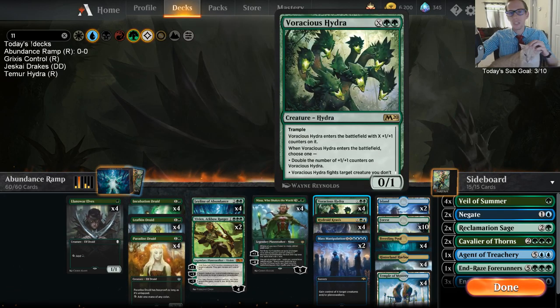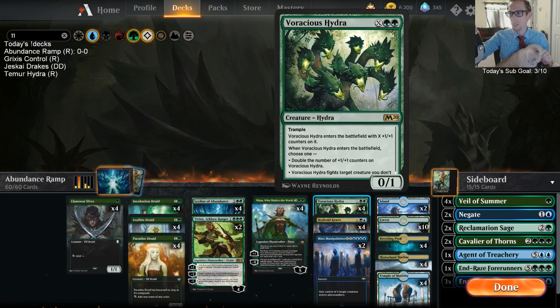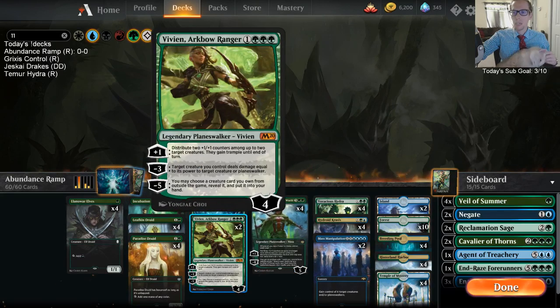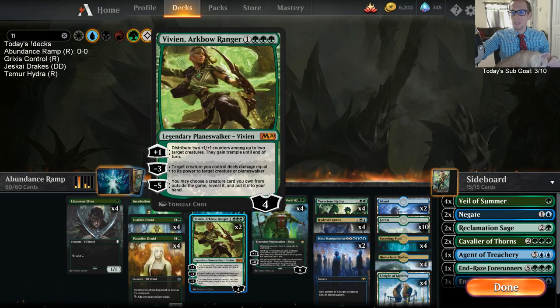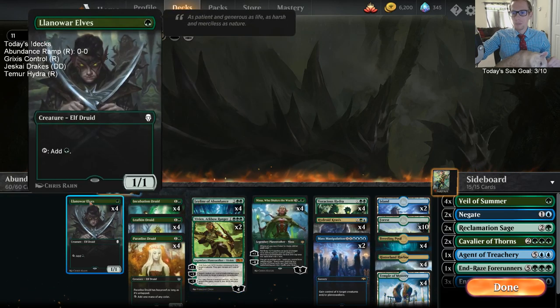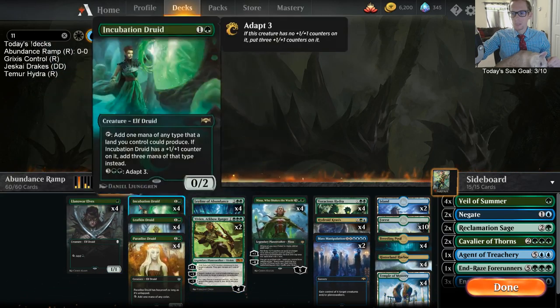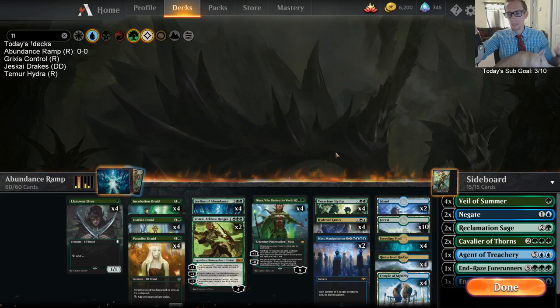So we've got four Voracious Hydra, because this card is just awesome. I really like this card. It's just a very good card to ramp into. I've got a couple of Vivian Arcbow Rangers, because as y'all know, Vivian is one of my favorite cards, and I think it's still strong here, because if we're doing our ramp stuff, we'll have a lot of mana creatures and then big stuff.